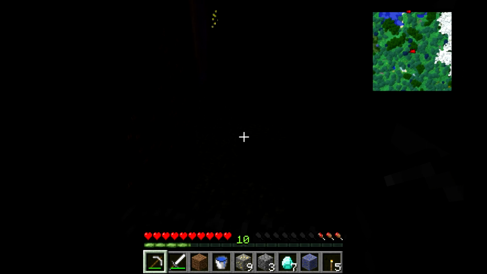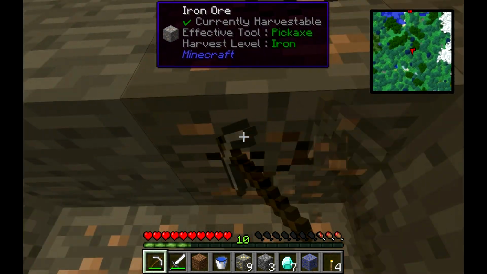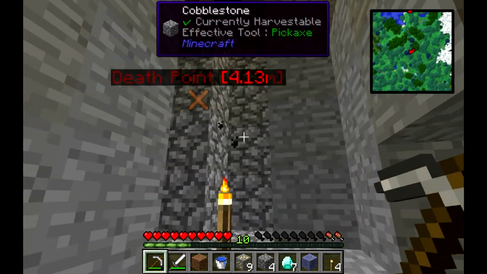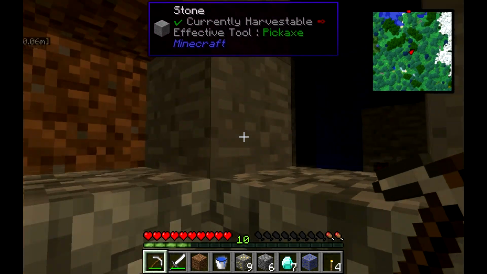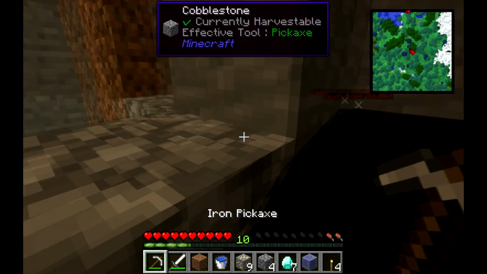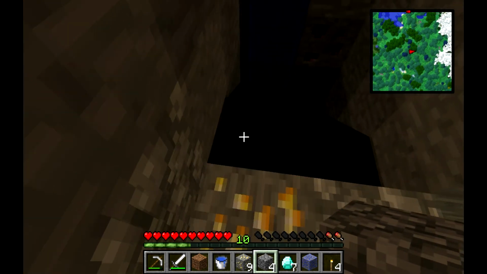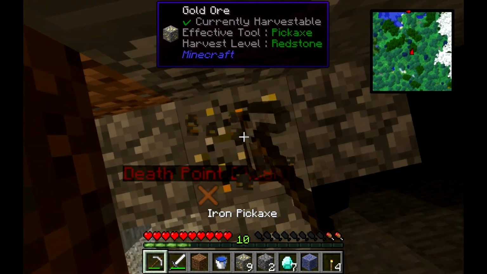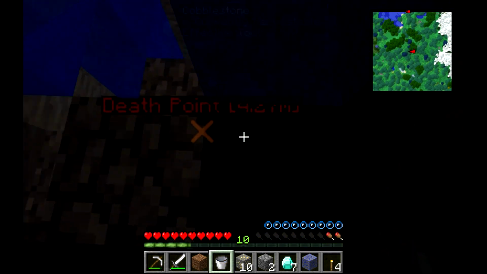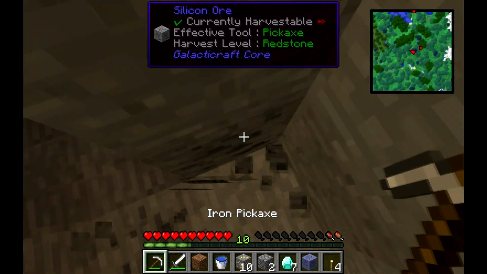Torches. There we go. Rubies. So yeah, I got my gold now, I can head back up to the surface. Well, I did kind of throw some of my gold away, so I'm trying to get that back first. Nope. Does it swim out? Silicon. Very useful actually.